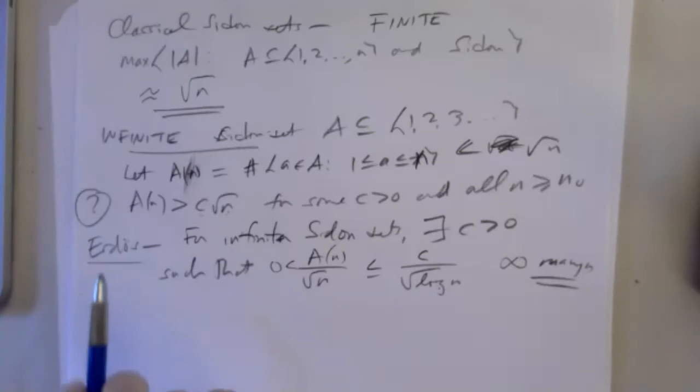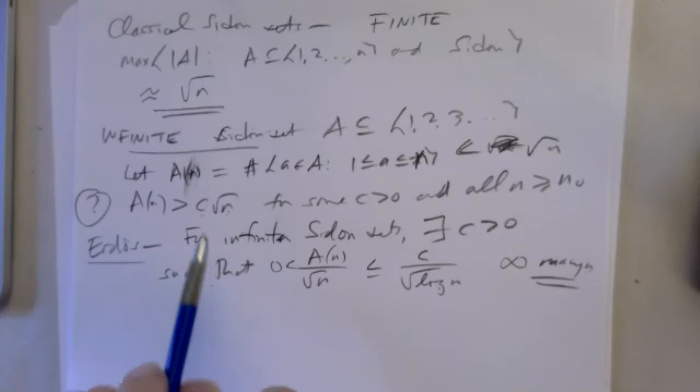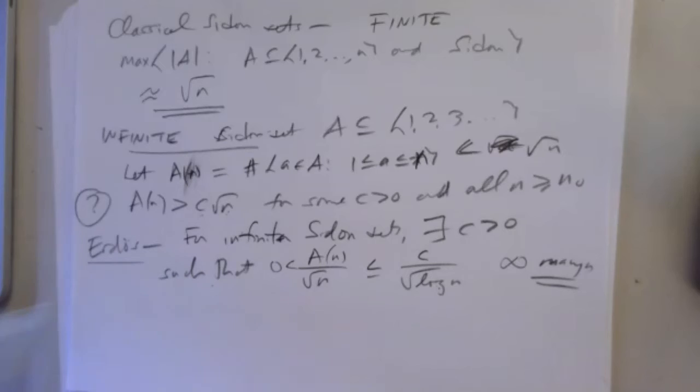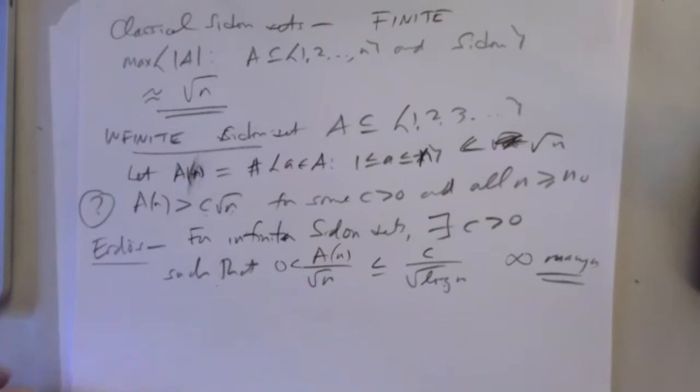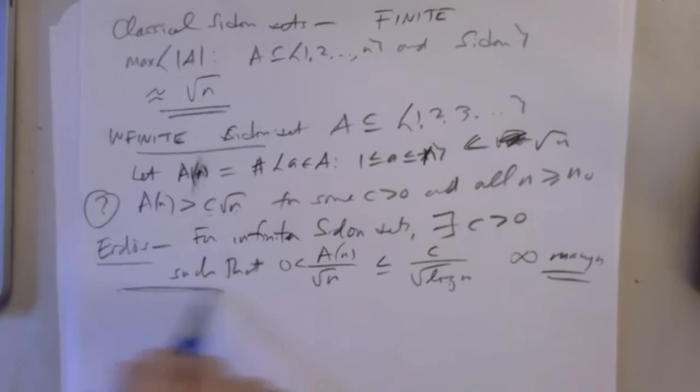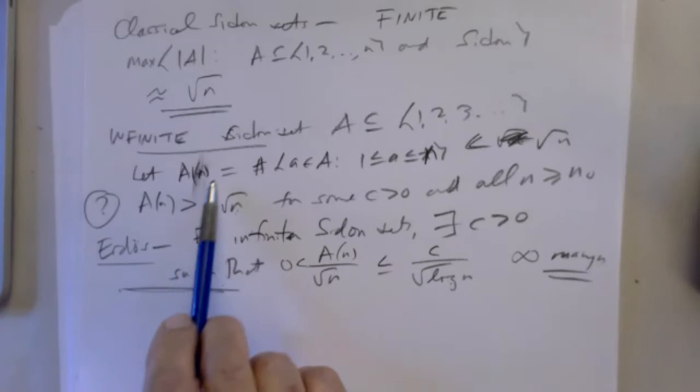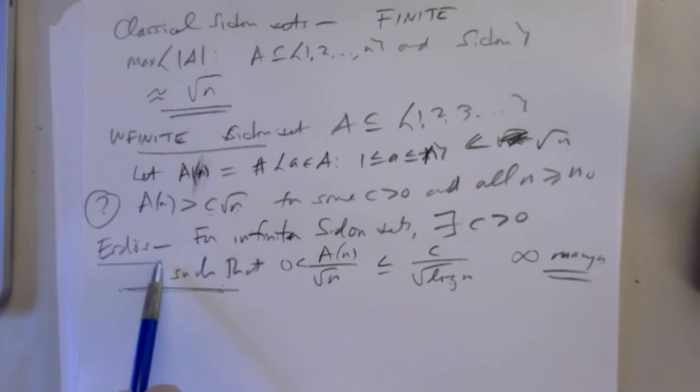But this is, as far as I know, the first instance where the growth rate of the finite set is completely different from the growth rate of the infinite set. In fact, very recently, in the last week or two, I think I saw a paper on arXiv by Jacob Fox and two or three or four co-authors exploring exactly this phenomenon in other combinatorial situations. And I think they start by pointing out this theorem of Erdős as the archetype of this phenomenon.